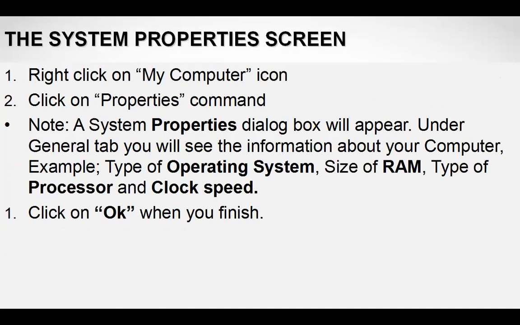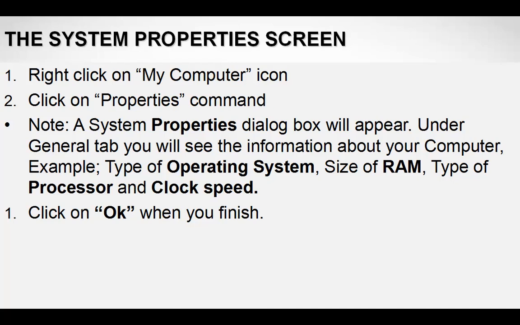Moving on, let's see the system properties. You see the system properties screen when you right click on the computer icon to display the pop-up menu. In the pop-up menu, you should click on the properties command.